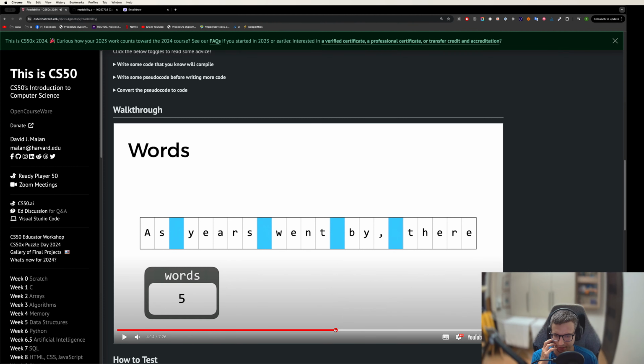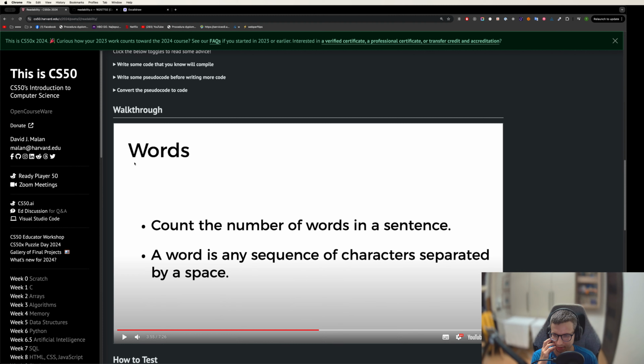So let's start from the words definition. So we know that the number of words in the text is the number of spaces plus 1.